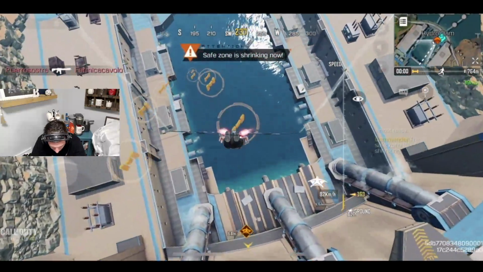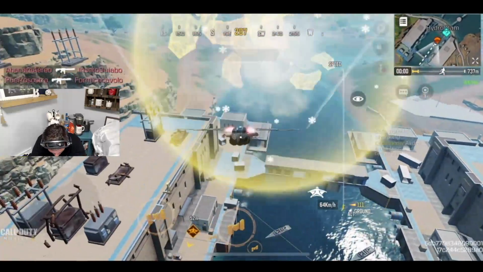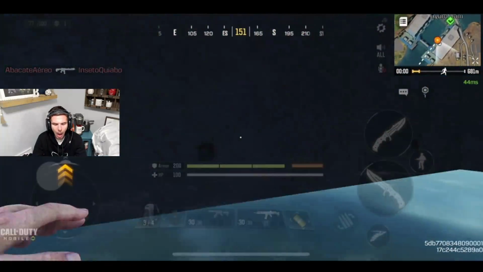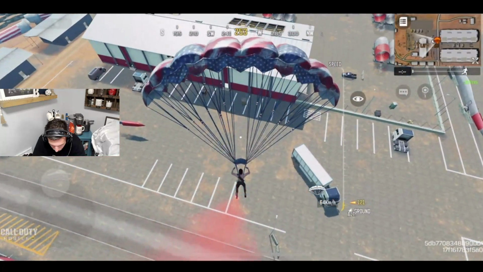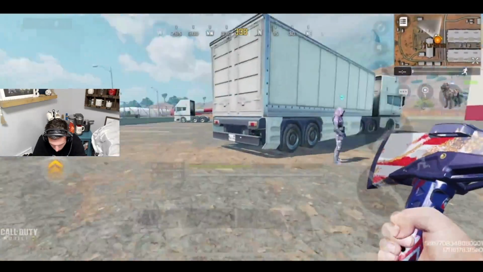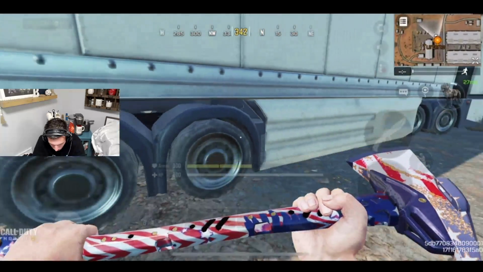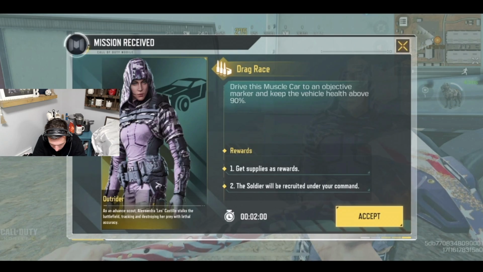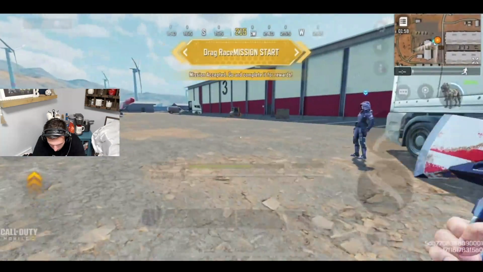The safe zone is collapsing. One. Airdrop incoming. Three. Let's go! Oh, there's shit. What's up? What's up? What's up? Shoot. Drive the muscle car to an objective marker. Okay, got it. You got a car for me?